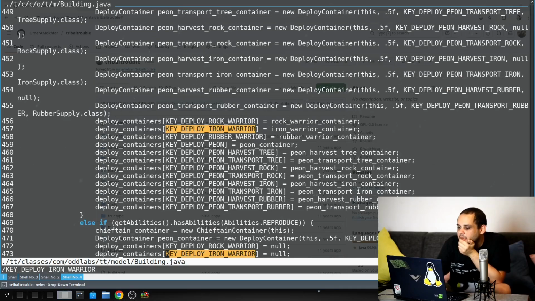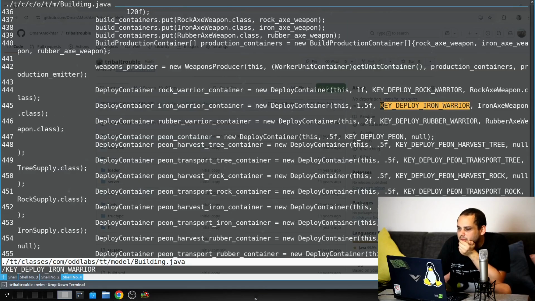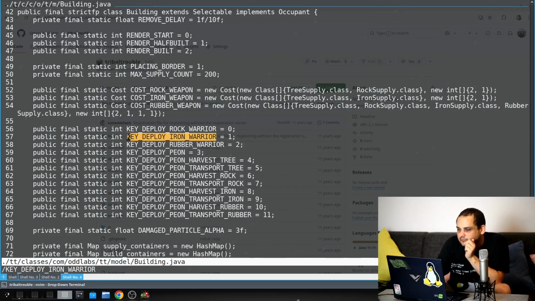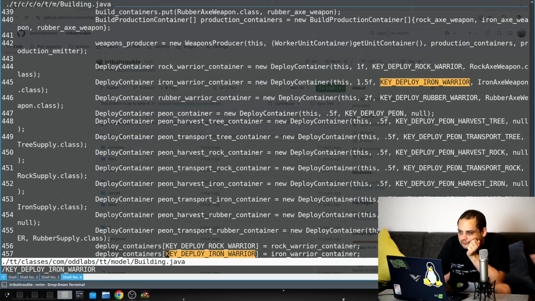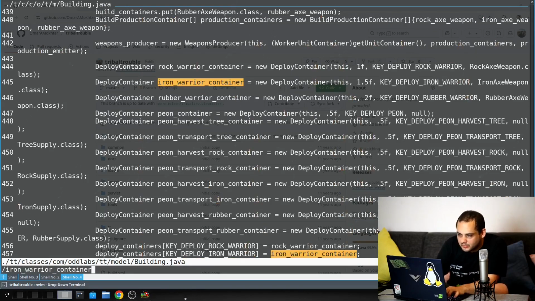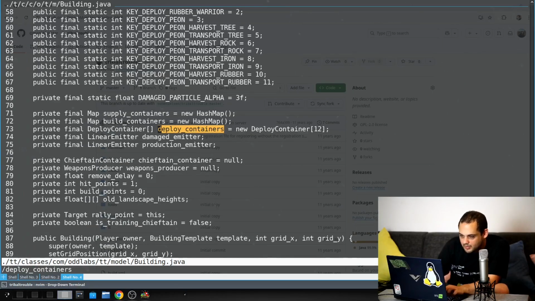It created the object and it's using it. Okay, so this is the iron warrior container. It's a local variable. So they put it in a map, and I guess this is some kind of member variable. Yeah, it's a member.